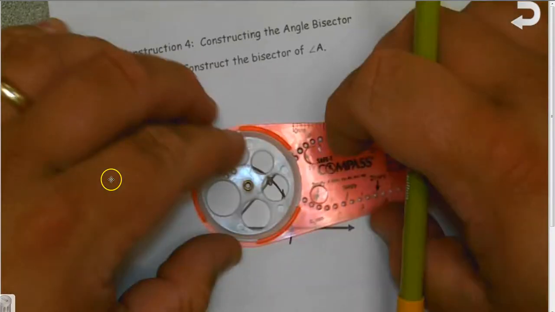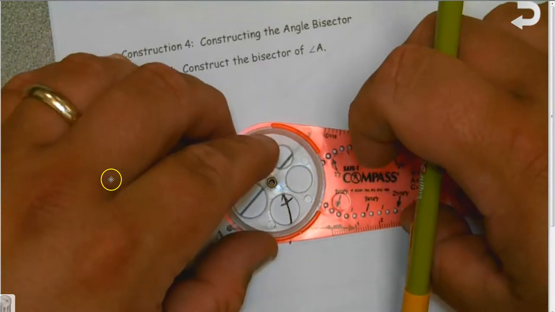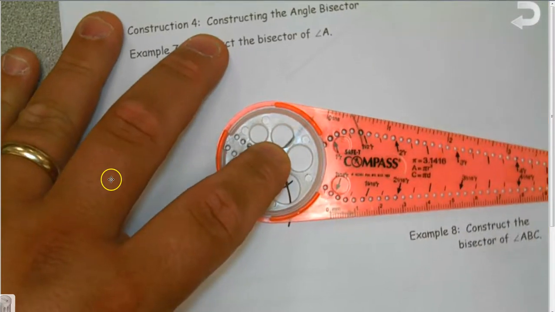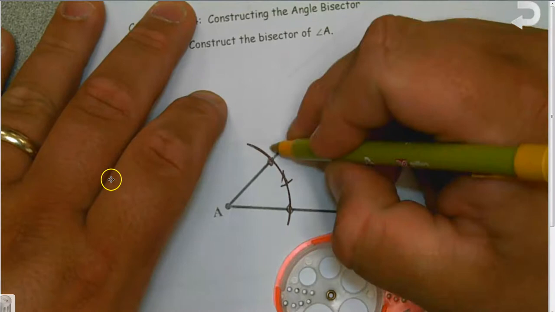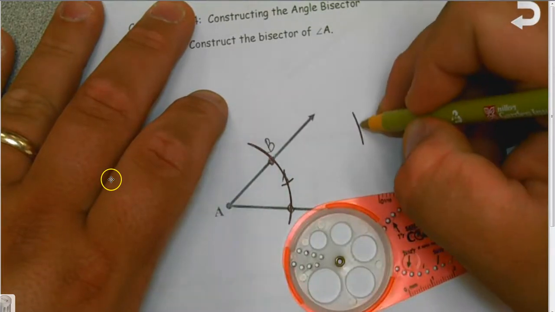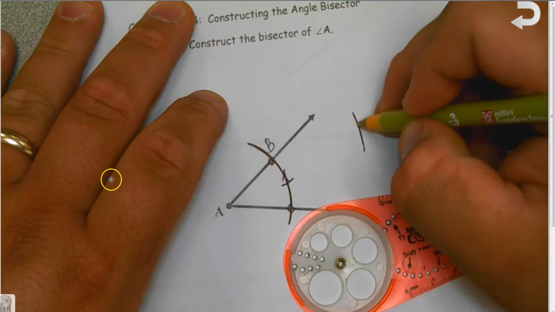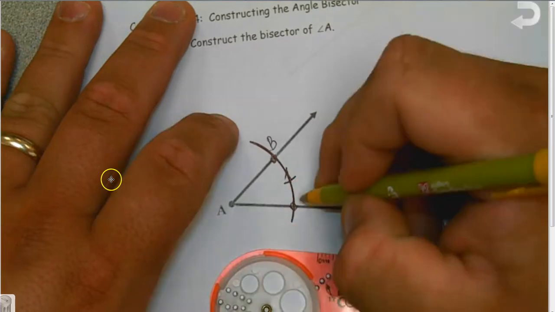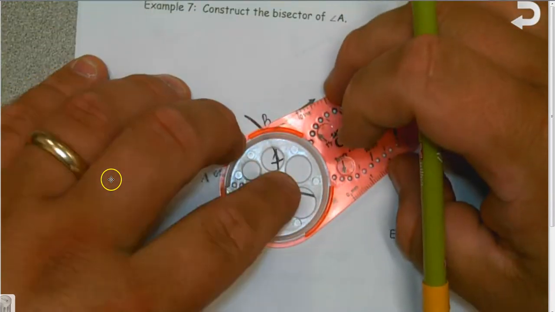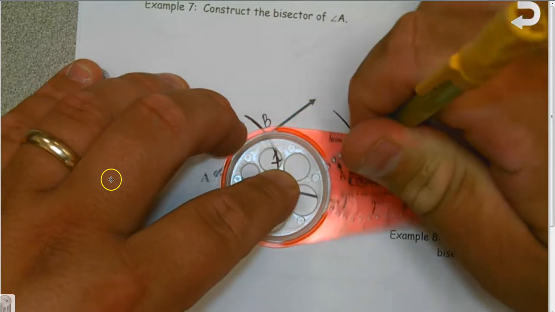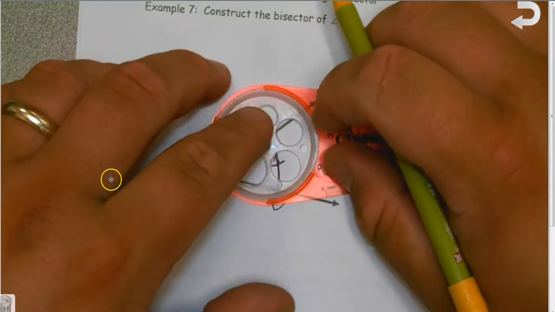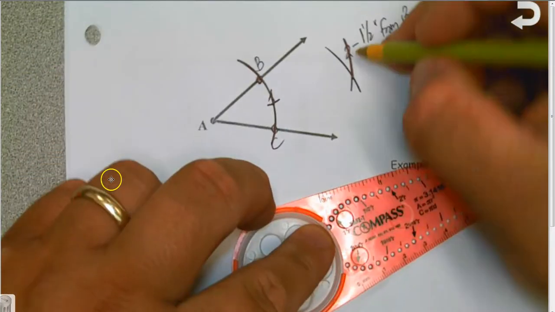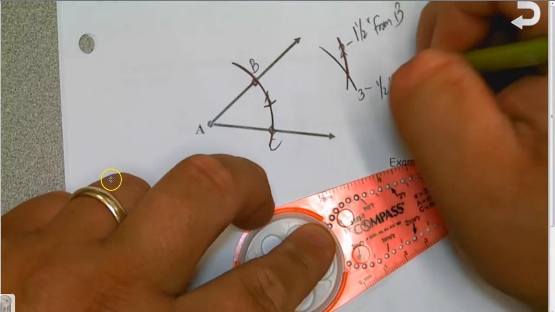So if I put my compass on the first point, and I go, again, I'm just going to go 1.5 inches because it's pretty simple and it's a small amount. So let's name this letter B. And this is the second line I did, and I went 1.5 inches from B. And then if I do the same thing, and so this is the third line I did, and I went 1.5 inches from C.